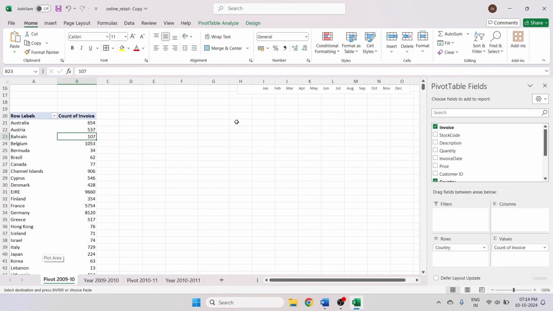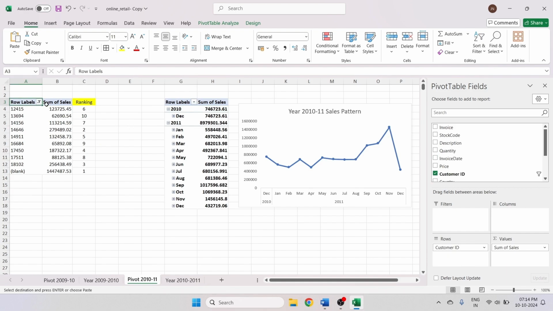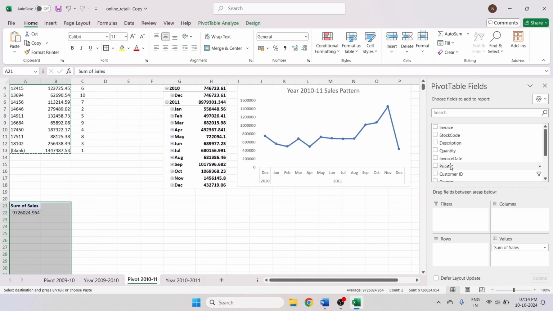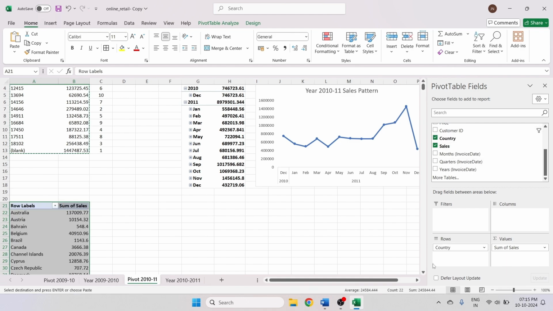The same process we do for the 2010 and 11 pivot. Control C, right arrow, down arrow, Control V. In place of customer ID I am adding country name, and removing sum of sales.